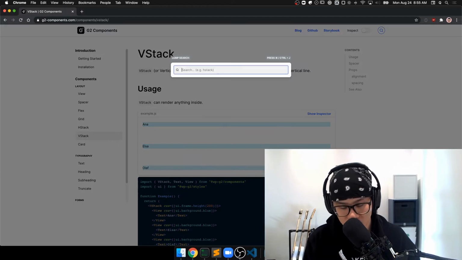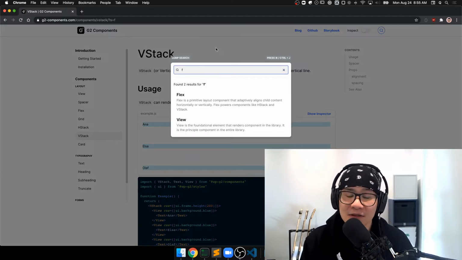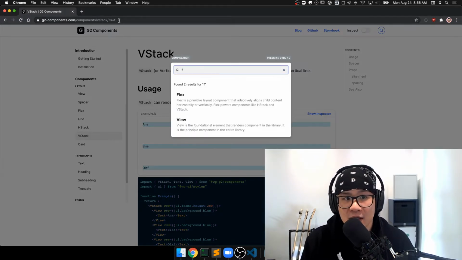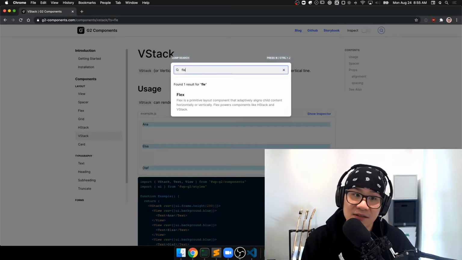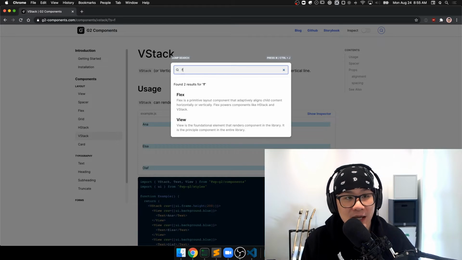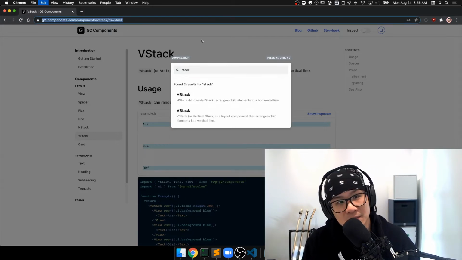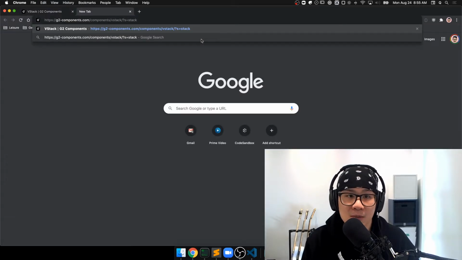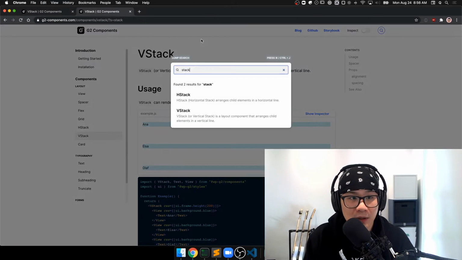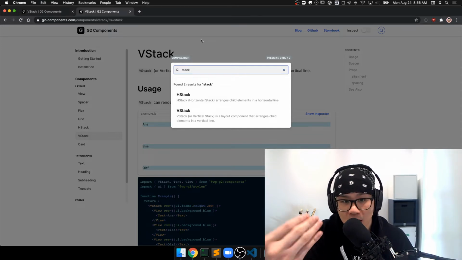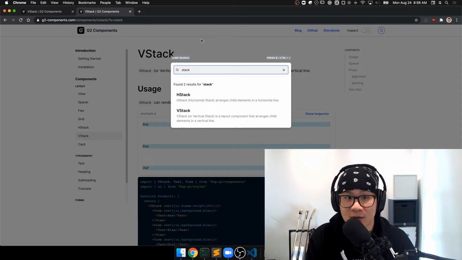So as I'm going through jump search, you may notice something very interesting. The browser URL changes as I type. And this is very handy because if I type a word like stack, this URL becomes bookmarkable. So I can share this URL, and once it loads, it'll pop up the jump search and show the results that I had typed in previously.